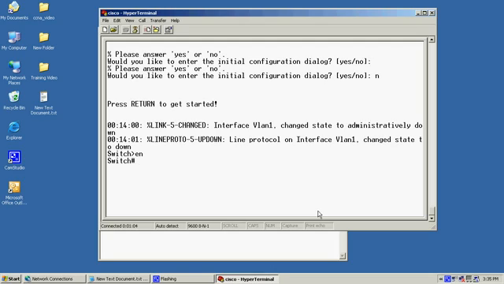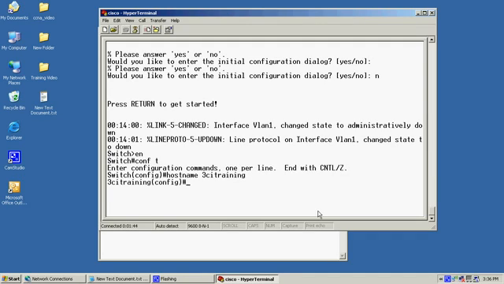Now, in order to give it a host name, I'm going to have to be in global configuration mode. To do that, I have to navigate there, and I'll use the command config t. Now, this is short for configure terminal. As you can see, my prompt has changed from Switch# to Switch(config)#. Now, let's go ahead and give this thing a name. The command for that is hostname. Got to spell it right first. Hostname, and then we'll just call this 3CI-training. Once you hit enter, you'll notice that the host name immediately changed to the name that I typed in. For example, here we typed 3CI-training.